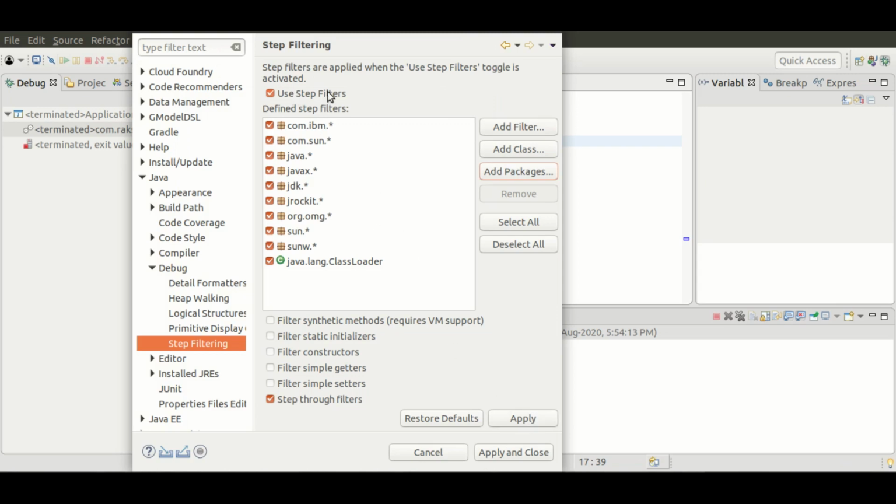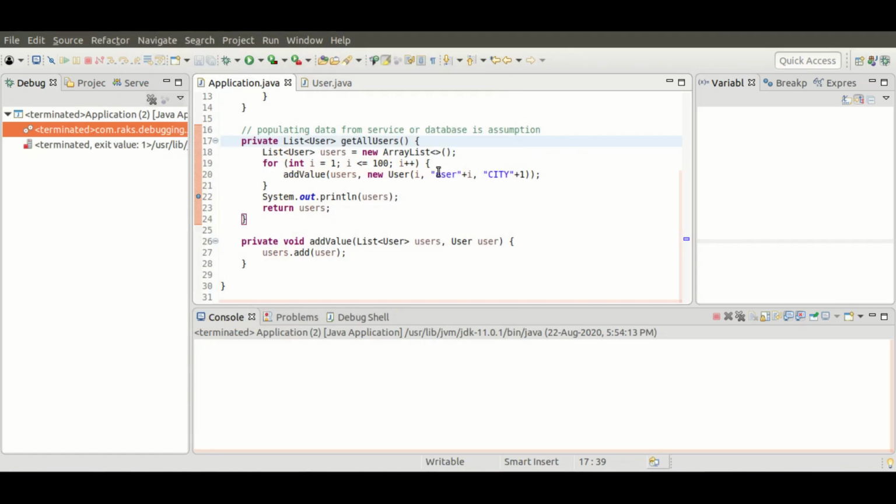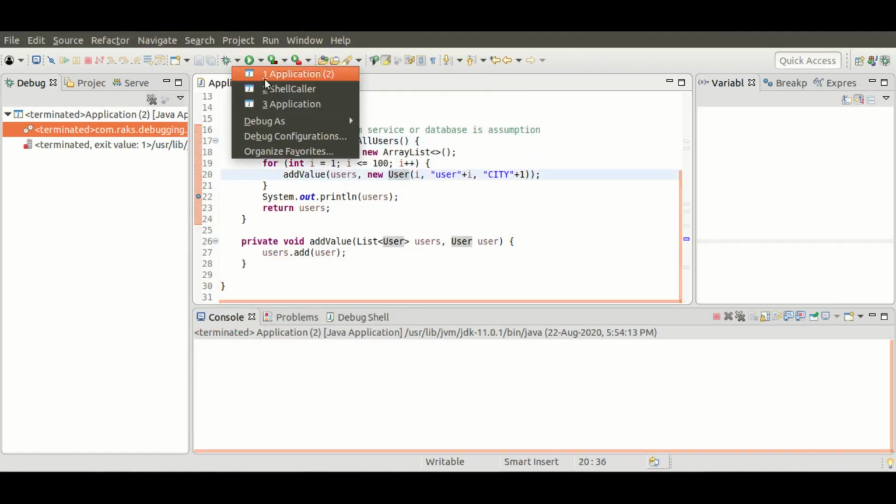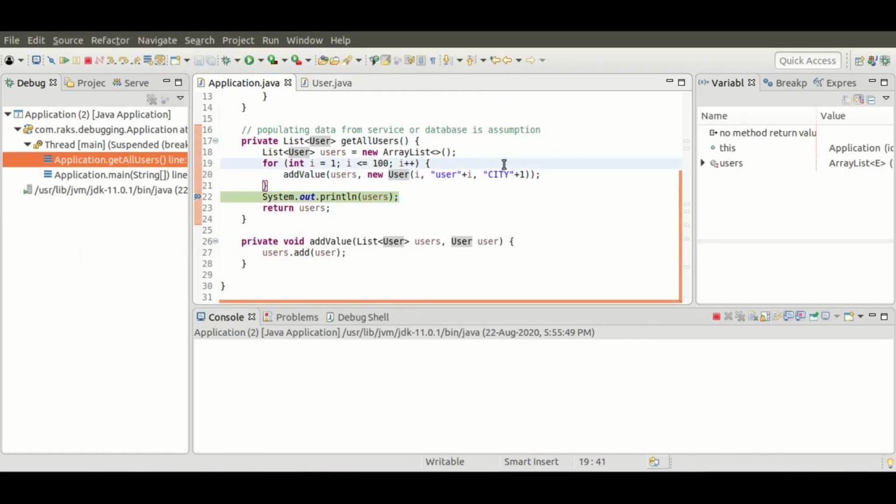So I will use this step filter, and you can see java.* is checked here, so it will skip all the classes inside this Java package. You apply it here, and I will run the application.